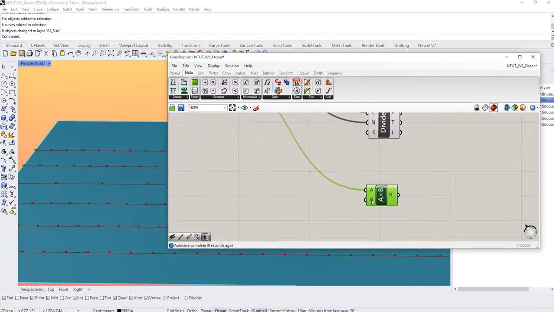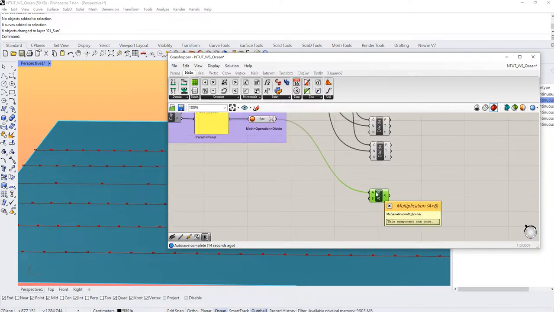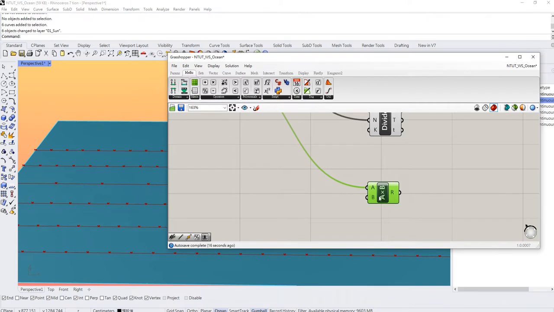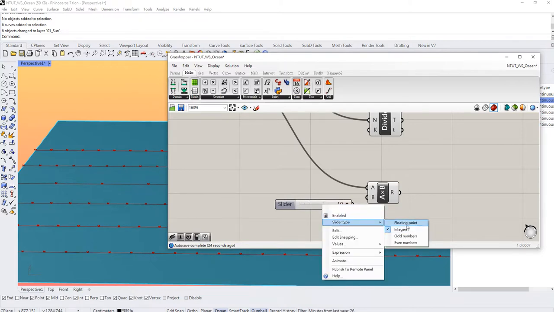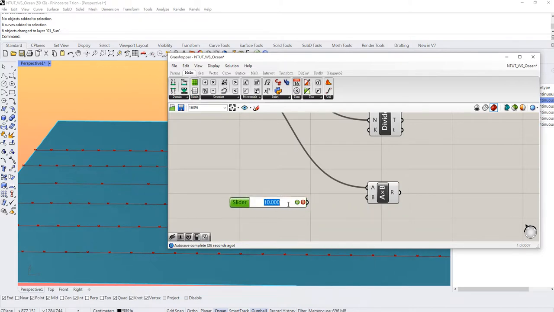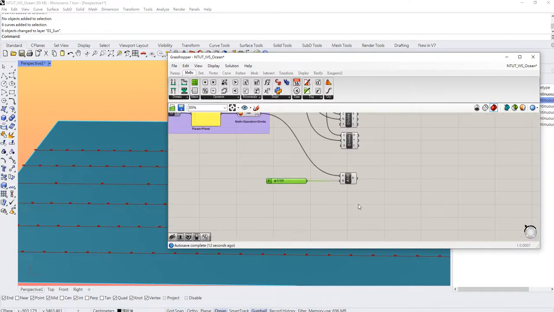In order to adjust the moving vector, we need to do multiplication. Probably I would choose maybe 10 and change this slider type to floating points. For the first one, I would choose maybe 0.5, not too large, otherwise it will be super huge, and the height of the wave will jump too high. It will become very crazy and too wide. That's not what I want.